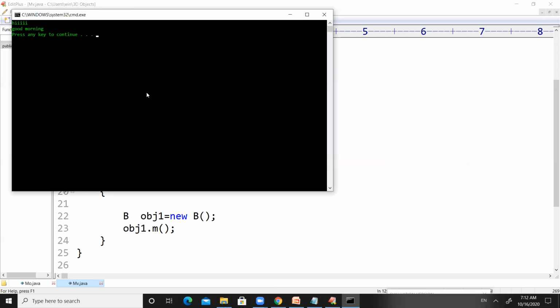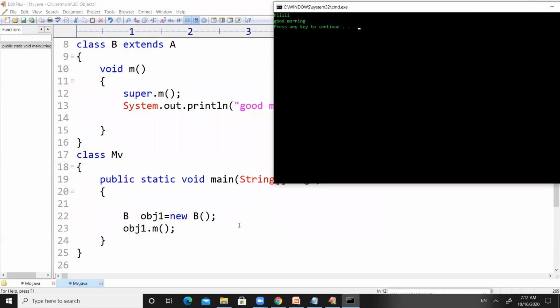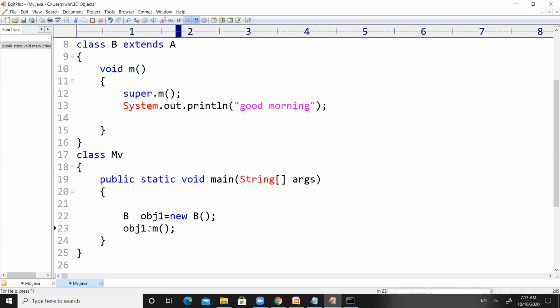If I run the code, it is still printing hi and good morning. I have only called the m method under obj1, which means class B's m method. So this method will start executing. In this method we find super.m, which means the m method located in the super class.